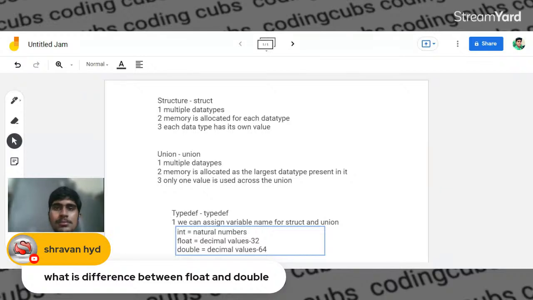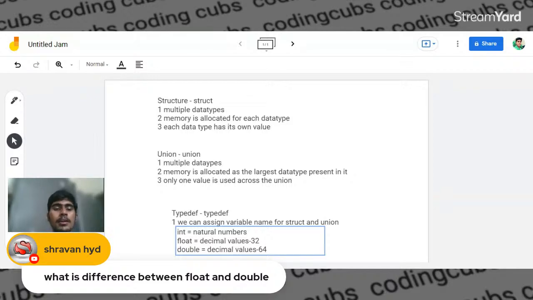Shravan, is he online? Okay, then I think he went off. Did anybody get what I just told you about float and double?